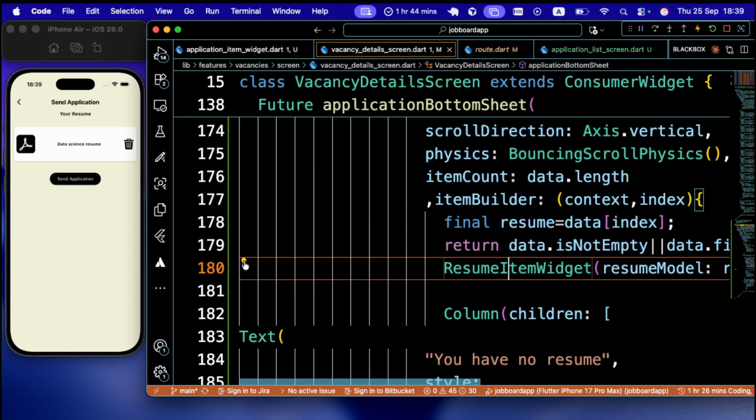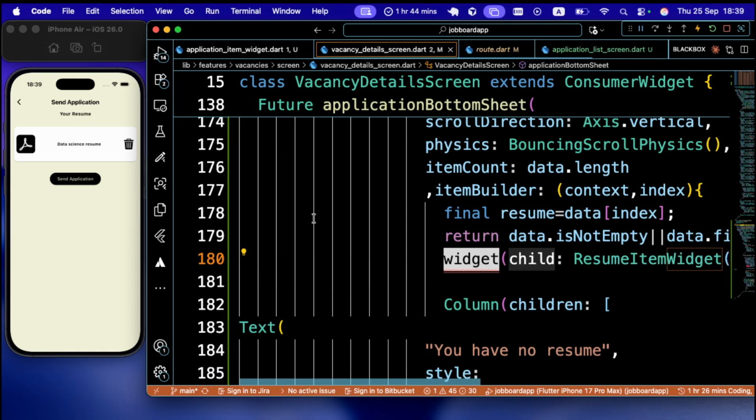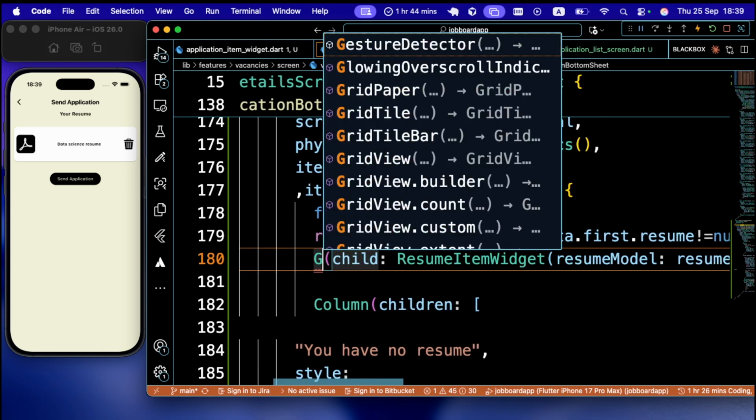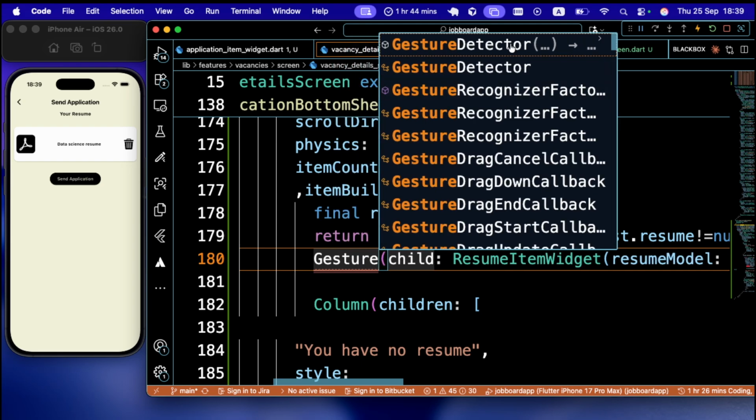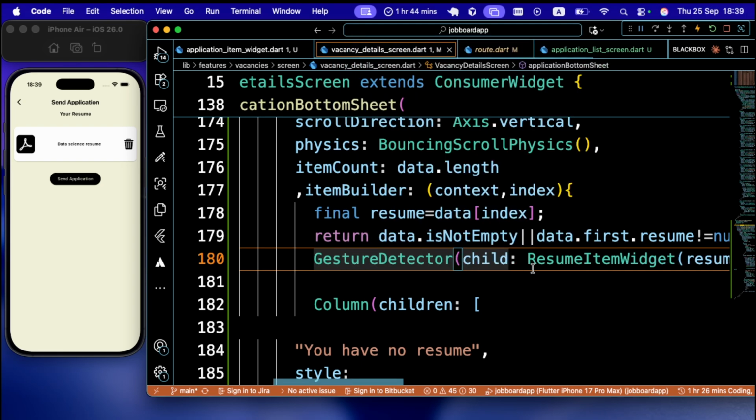So what I'm simply going to do is wrap this with the gesture detector widget, right?